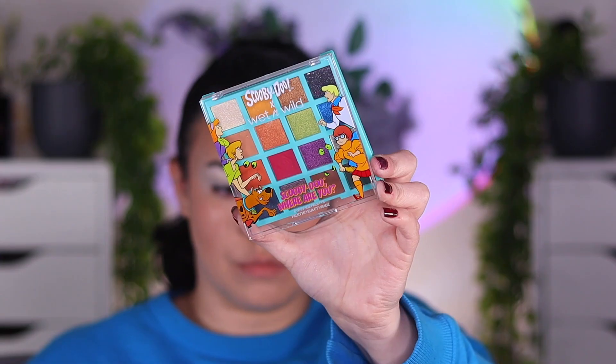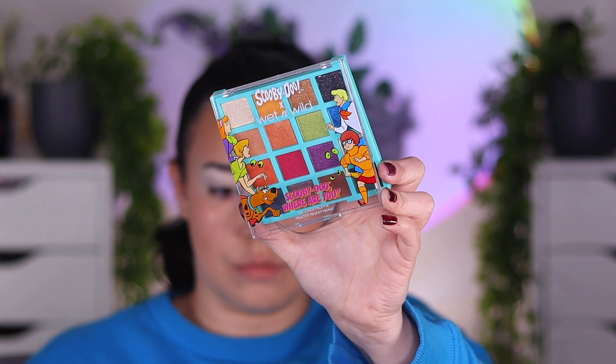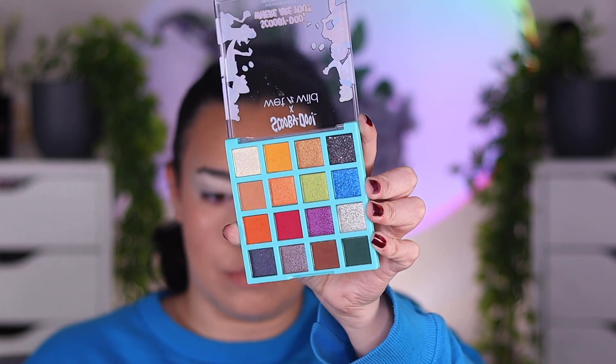There is a giant UV glow-in-the-dark sponge, but I did not use that in this tutorial since I have so many sponges. If you want to purchase a sponge separately it is $7.99. Last but not least, the eyeshadow palette — it retails for $12.99 and has 16 shades. I tried to do a fun look using as many shadows as I could. This is the look we're going to be doing with the palette and the whole collection, so if you're interested just keep watching.